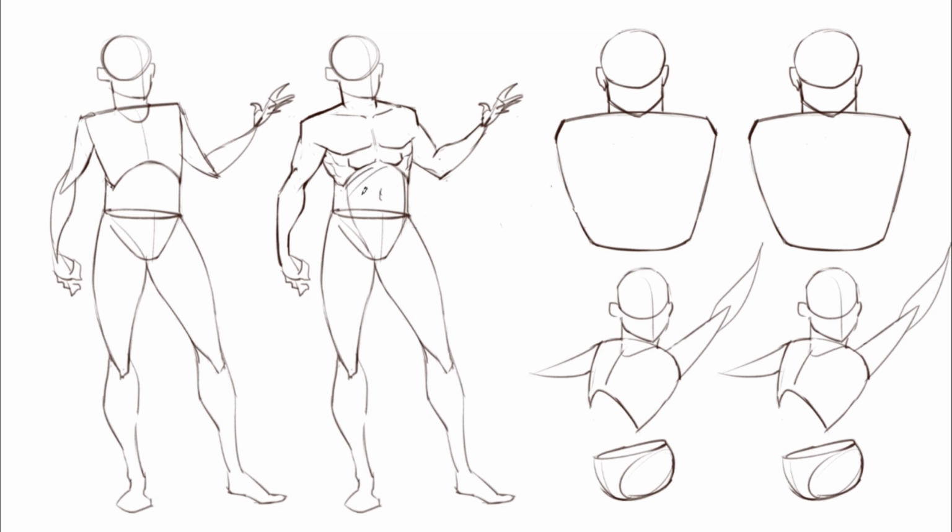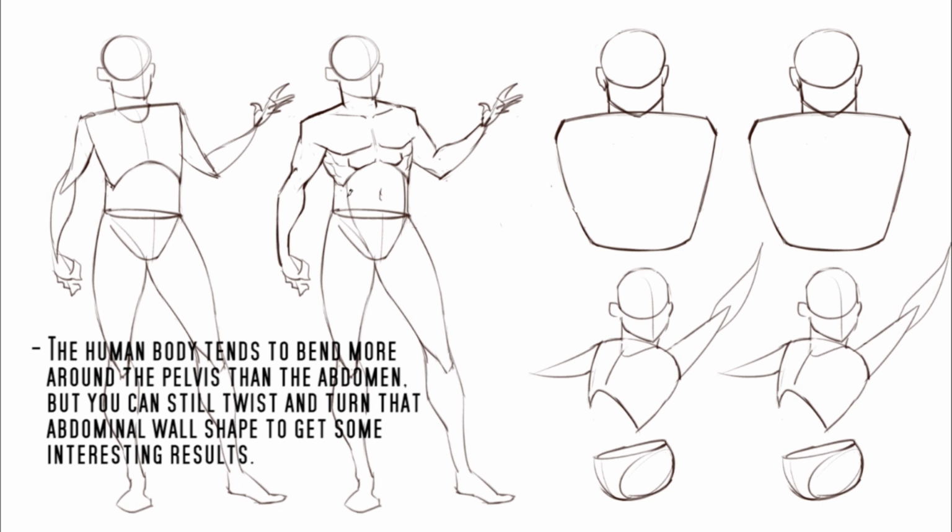Bending this whole shape is easier than trying to find some place to bend the torso in this completely empty abstract space. So sometimes I'll add these guidelines as well, but they're not completely necessary.